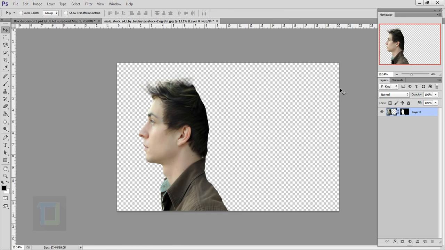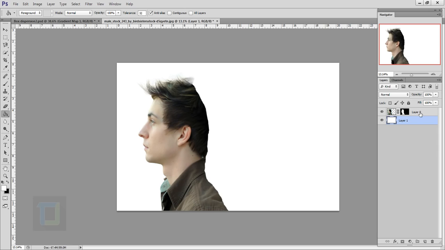Now let's create the background, and for that we have to create a new blank layer. But this time I'm gonna hold my control key and then create a blank layer. So the layer will be under my subject. Then go and select the paint bucket tool and right click and paint bucket. Then go and select your white color and fill it.